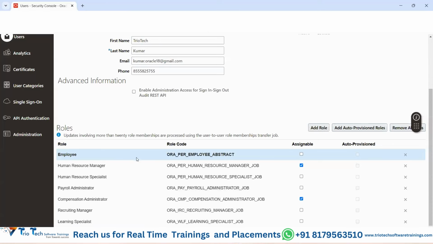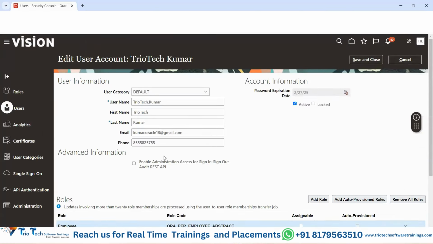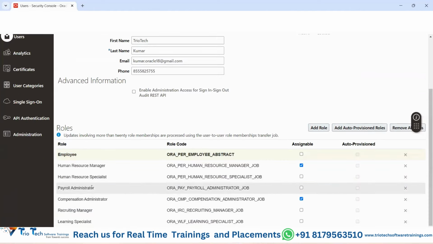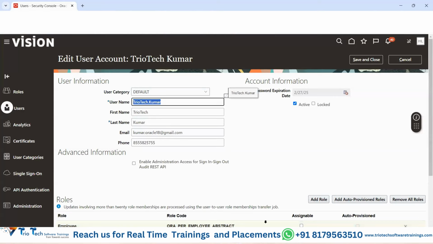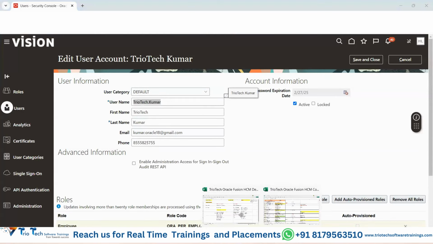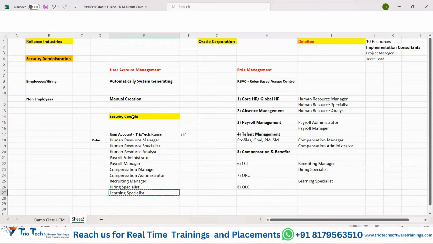Now what I'm doing, the employee already has one basic employee role. On top of that, for this Kumar, I'm adding more roles. Not only that, in order to access the security console, we have a role called IT security manager. Whoever has this IT security manager role will have access to the security console.